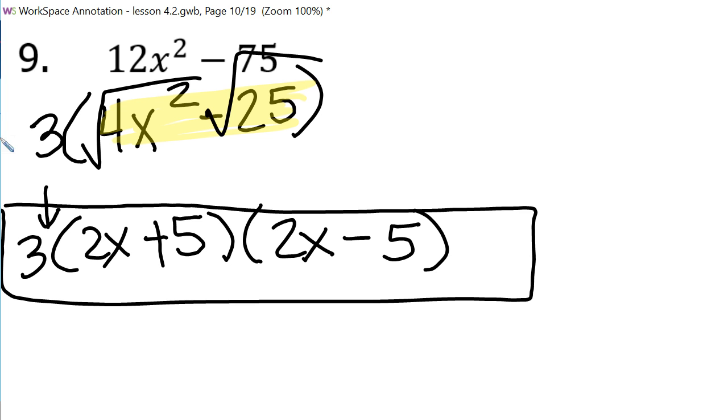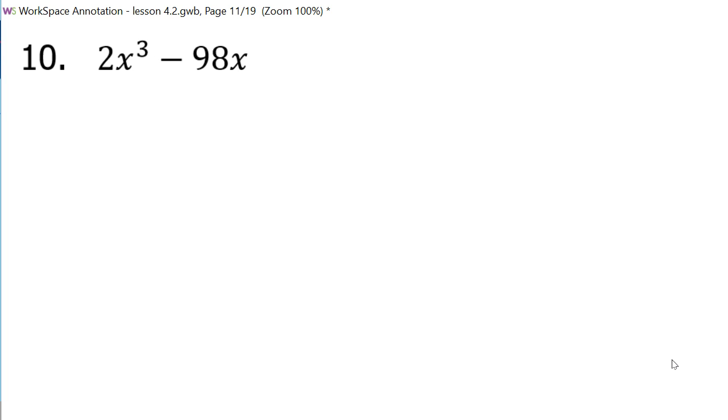Any questions on the front? Okay, on the back page. Now we are going to be looking at the sum and difference of cubes. So the first thing we're going to check or write down is what is a perfect cube. So a number is a perfect cube. Oh, we have one more. You do number 10. So before we go to the back, you do number 10. We'll check your answers in a minute.